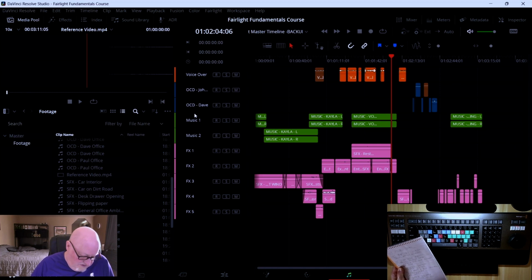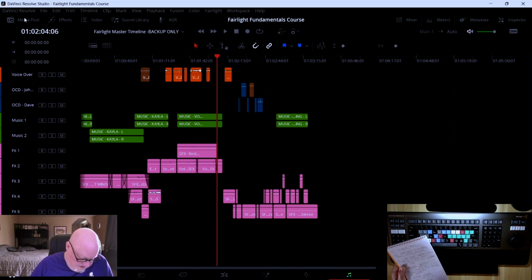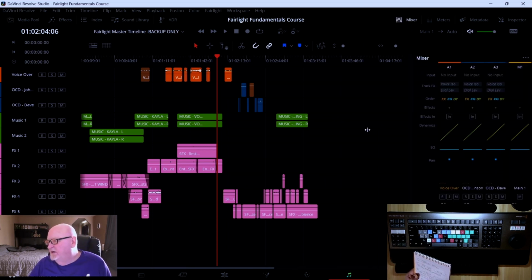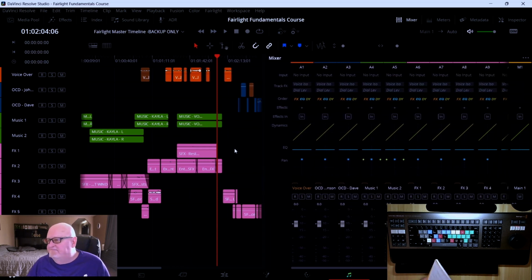Time code, rough sound, window adjust size. So we did start a little bit about the mixer introduction here. Let's jump out of the pool altogether. And on the mixer here, that's another thing that's weird about this one: he had some equalization that was kind of done and not done. But when we change something on a track, we can either add it to a clip or the track. Remember we were talking about that?